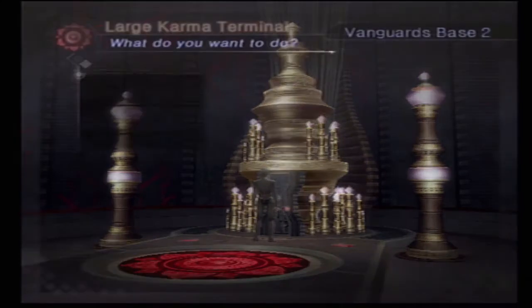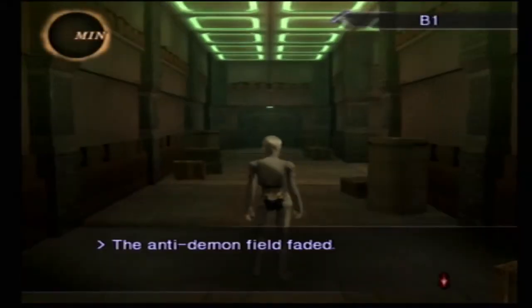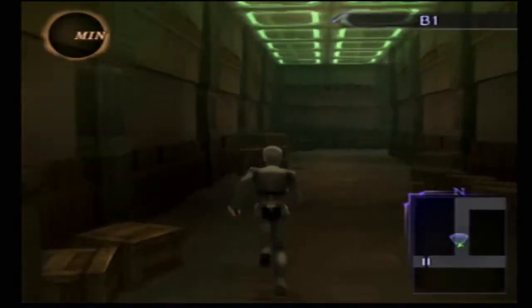Now, all of these special bosses, they will be located behind breakable walls. The first one we're going to fight is actually in the same area as Beelzebub, and relatively close to the room where we fought him, actually. So we'll just be heading back that way. Throw down another Stoma Spray, and yes, okay. Want to head this way.